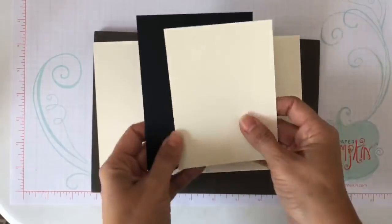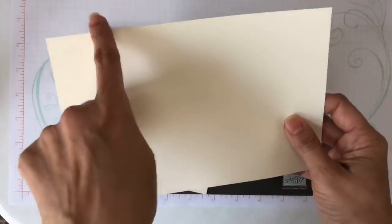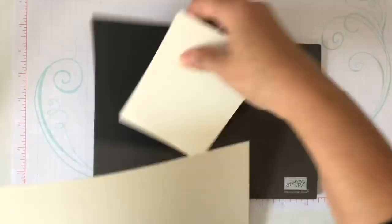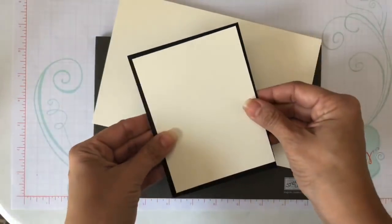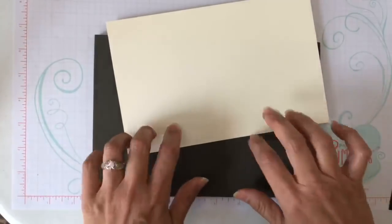So these are my materials. Very simple. I love having simple materials. I have a 4 1/4 by 8 1/2, and we are going to score in a different way today. I also have a piece of basic black cardstock and a piece of Very Vanilla. Okay, let me show you the first idea.